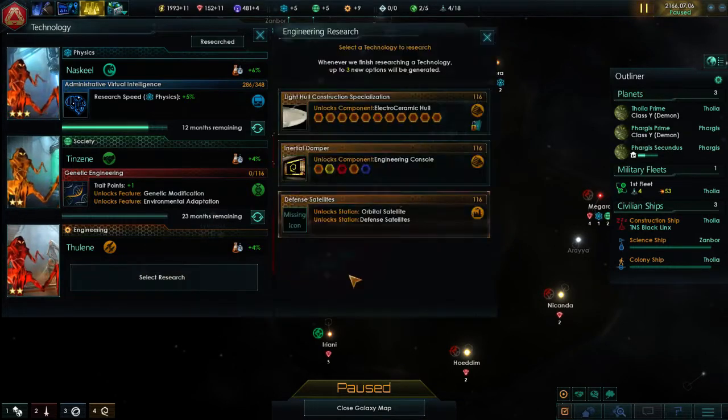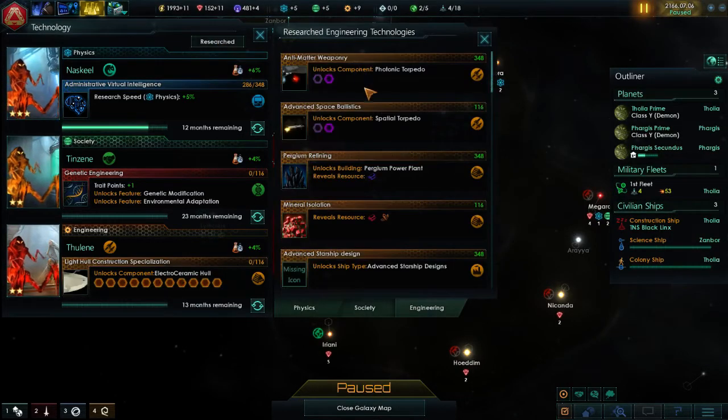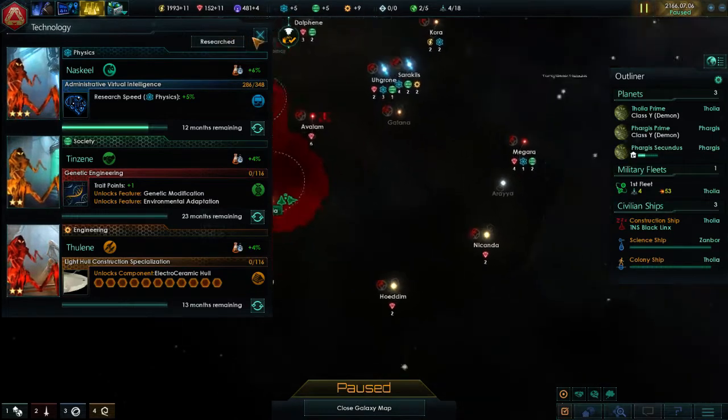And maybe we can take off the whole decadence thing, which means we'll remove that penalty for not having slaves at the moment. We don't have anybody to slave at the moment except ourselves, and I'm not sure we want to do that. Electroceramic hull. So what did we just finish down? Okay, so we're up to photon torpedoes now.